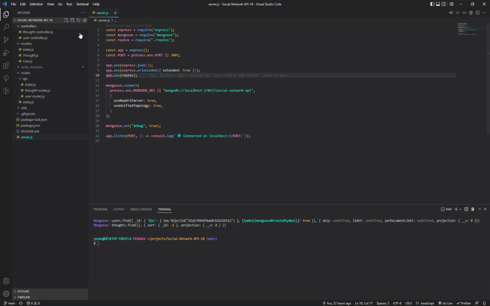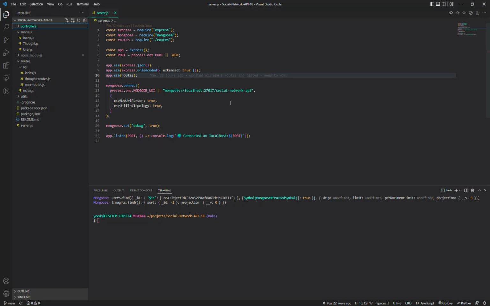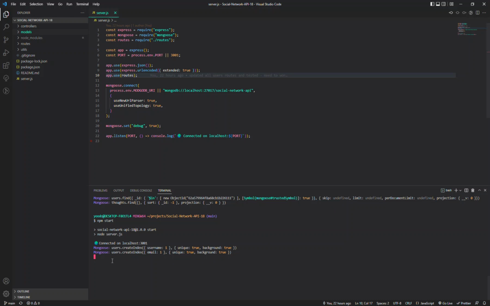So we've got our code. When given a social network API, when I enter the command to invoke the application, then my server is started and the Mongoose models are synced. So let's give you an example of that. We've got our connection right here. Sorry, the folders are a little messed up. I'm going to invoke it with npm start. Alright, we've got our Mongoose connections right here.